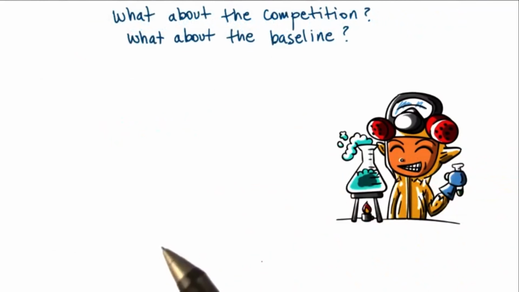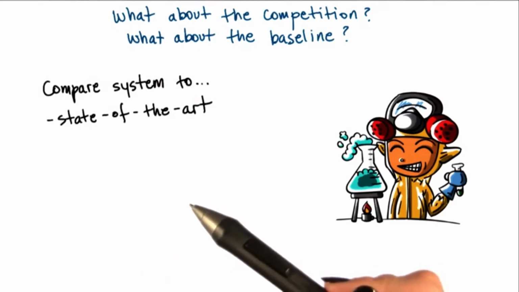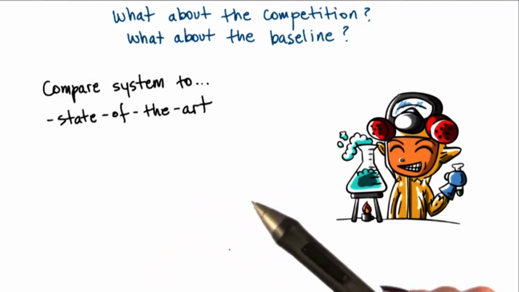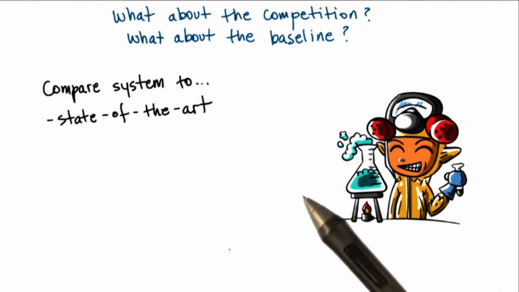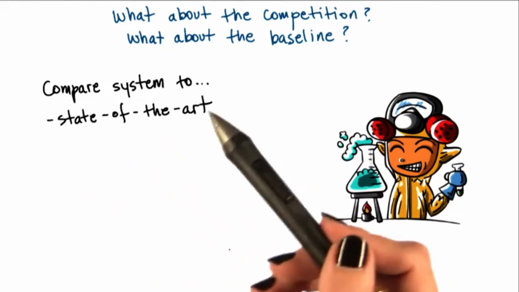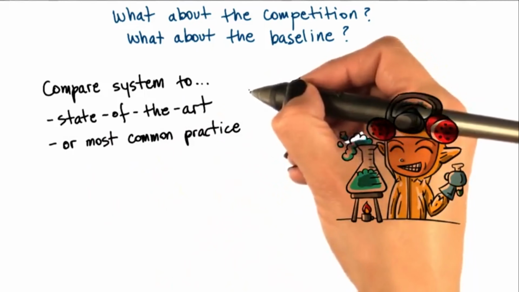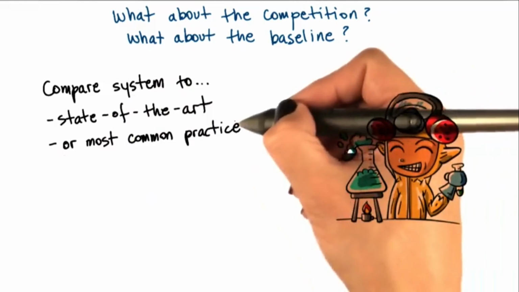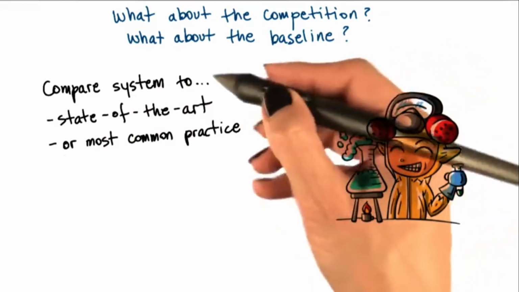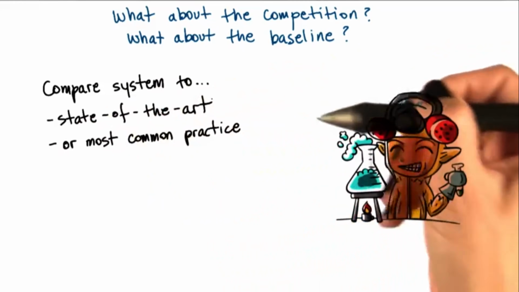And what about the competition? What is the baseline for the system that you're evaluating? You should think about experiments that are able to demonstrate that the system you're designing, the solution you're proposing, in some way improves the state of the art. Otherwise, it's not clear why use yours. And if it's not really the state of the art, then at least what's the most common practice that should be improved. And perhaps there are some other benefits over the state of the art that are valuable.